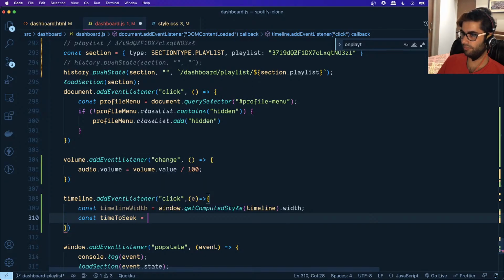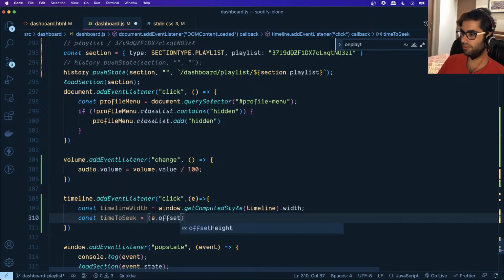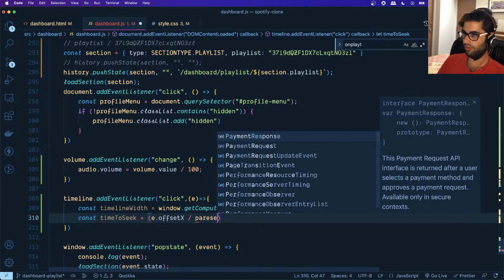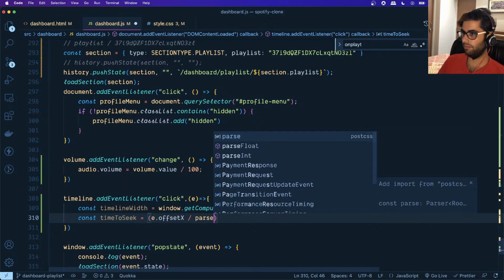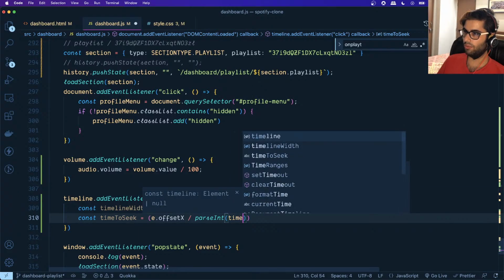We get the offsetX, and we parseInt the width that we're getting.